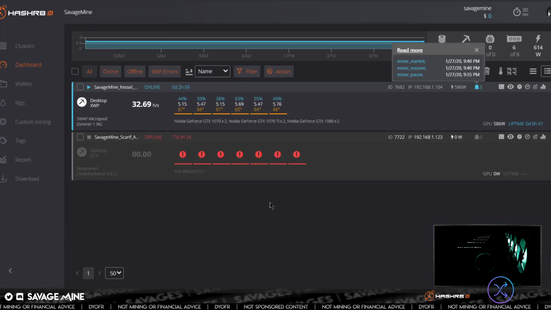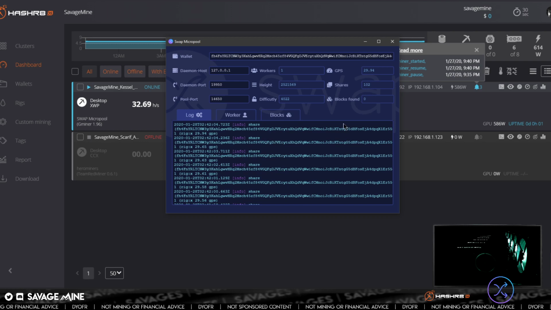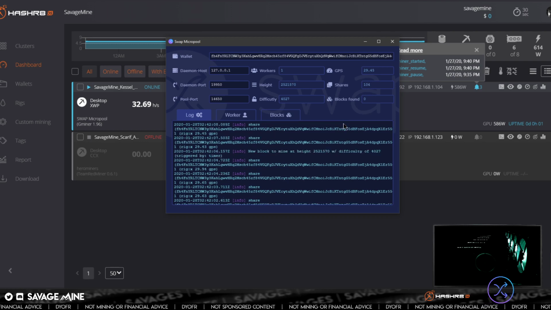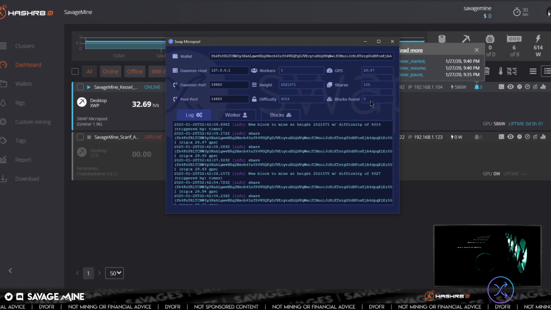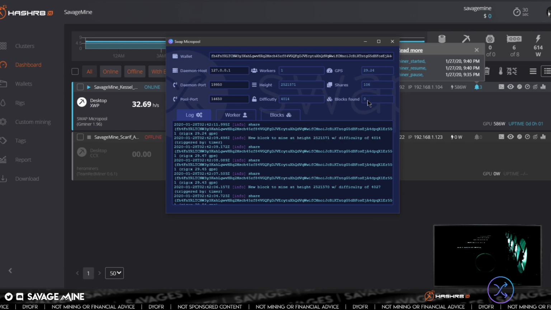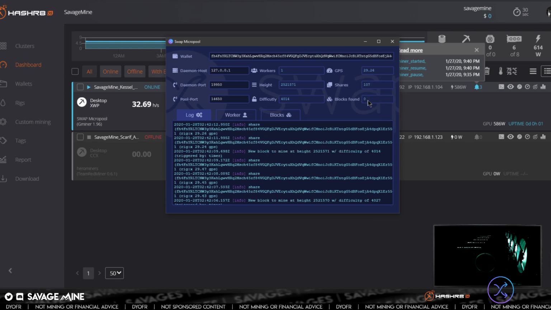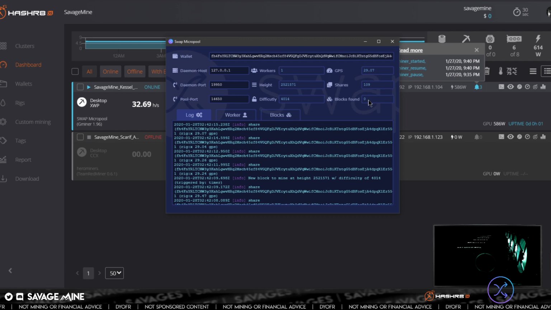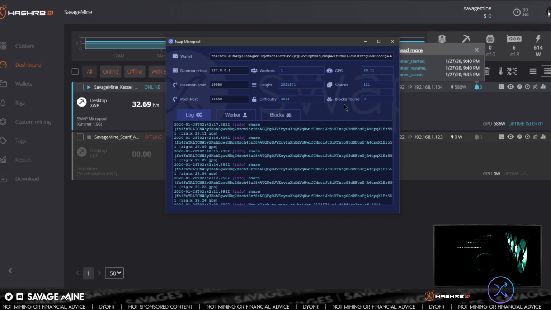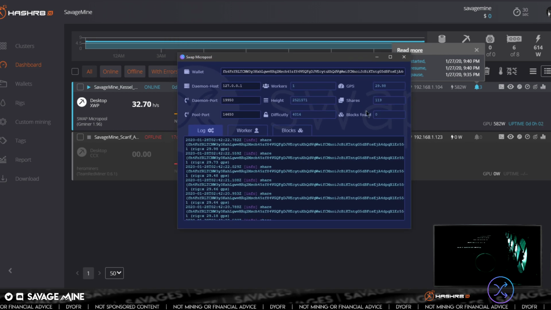And I let it run for maybe an hour or two, or an hour and a half, and I didn't hit any blocks. So I was a little bit taken aback, because I remember running this a while back, maybe eight months ago, and I was hitting 24, 30 blocks every day. So I was a little bit shocked. I figured that I would get lucky. Maybe I'm just getting unlucky, but I was hoping to at least have one block here.